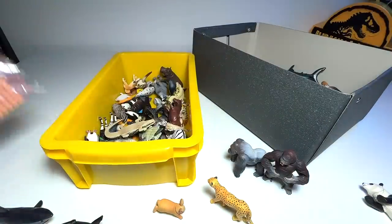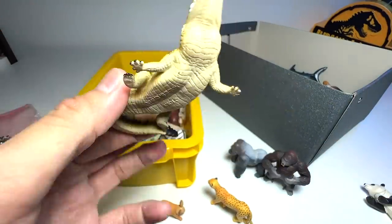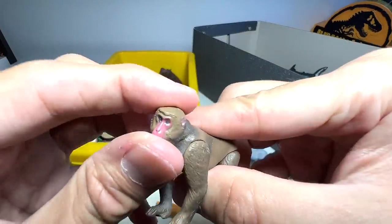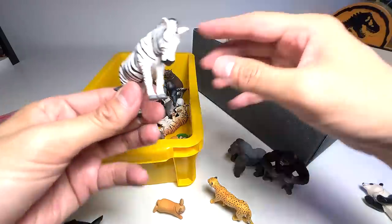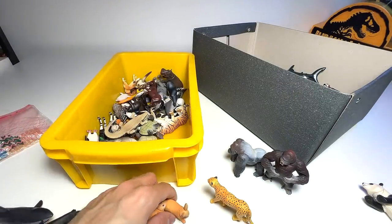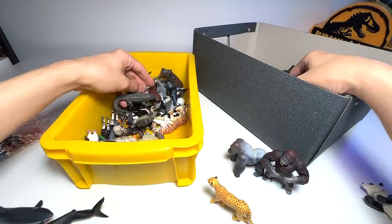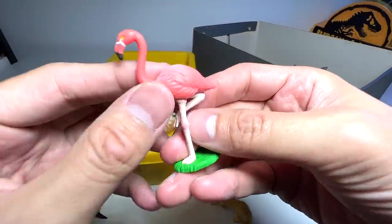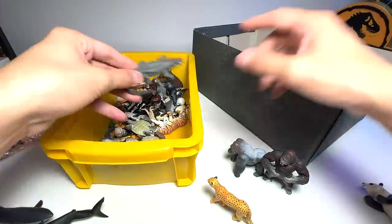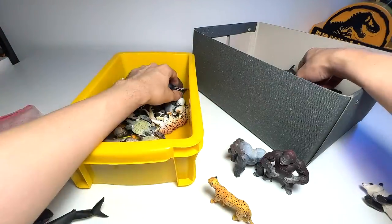This is probably a saltwater crocodile — I can't remember whether it's a saltwater or a Nile crocodile. We have a Japanese monkey. Zebra. This is another rabbit — so we have two different poses. Flamingo — we have plenty of flamingos, but I've yet to transfer them all over to this box. Another flamingo. Rockhopper penguin. This is a crocodile — I'm not too sure what the exact species is.